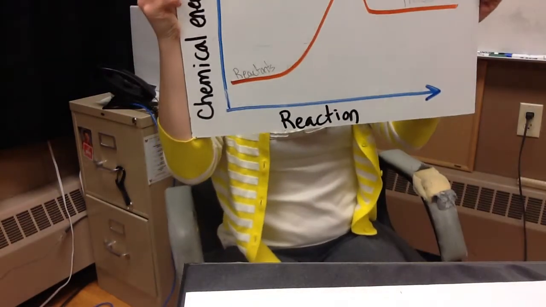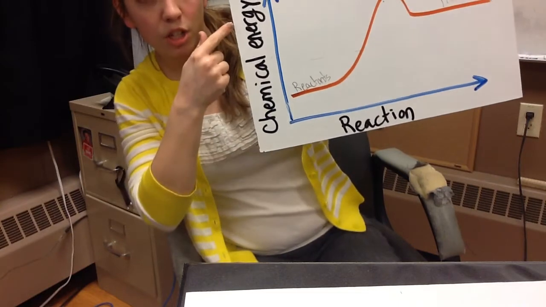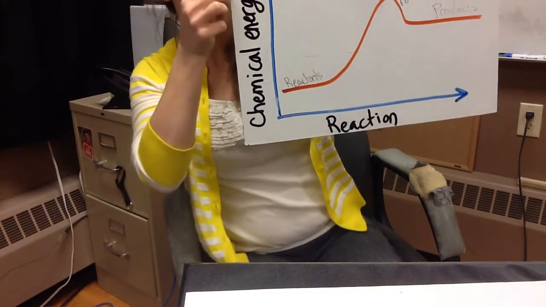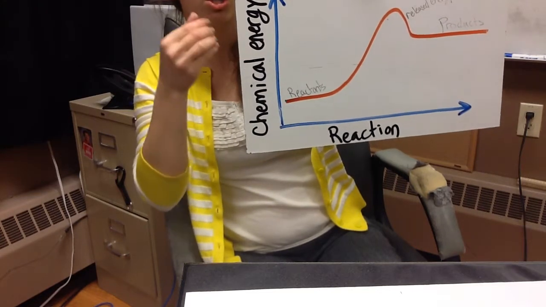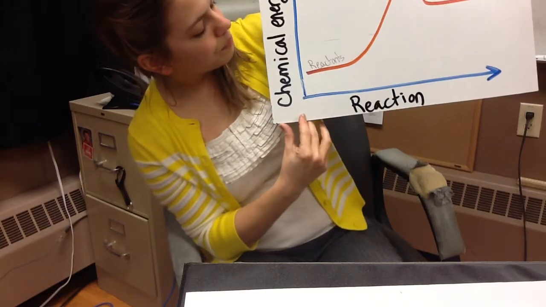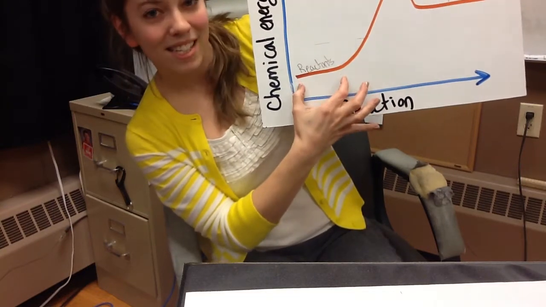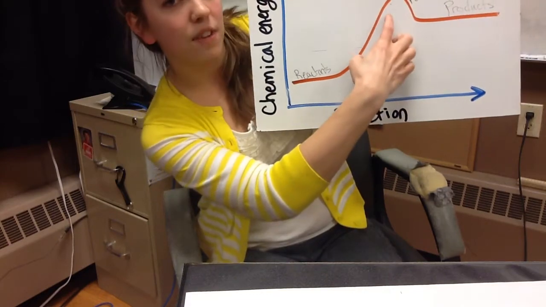Now let's contrast that to an endothermic reaction. In an endothermic reaction, we have the same chart. So we have the chemical energy that's stored in the bonds. This is another test question. Lots of people missed it. So chemical energy is energy stored in bonds. Don't miss it this time, okay guys? You can see the reactants have less energy stored in their bonds. Now we still have that activation energy.